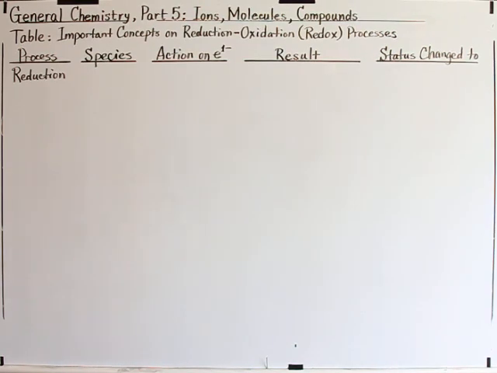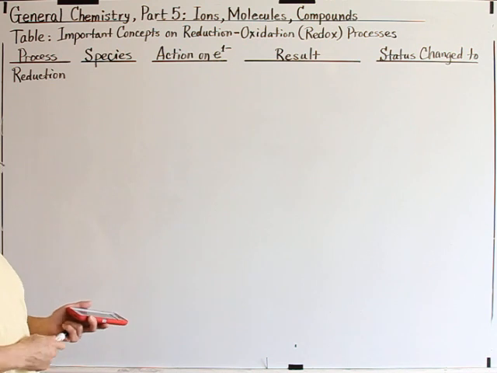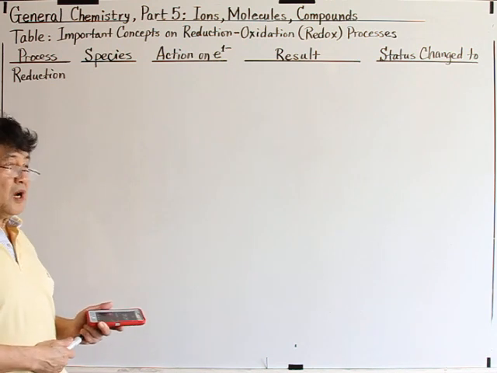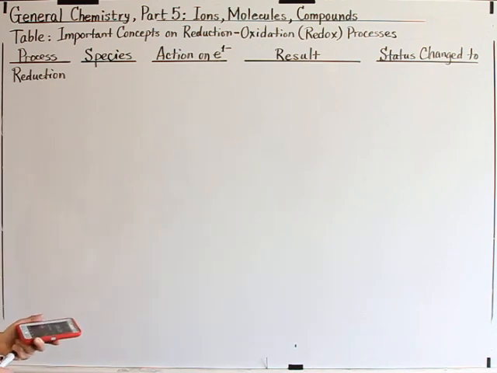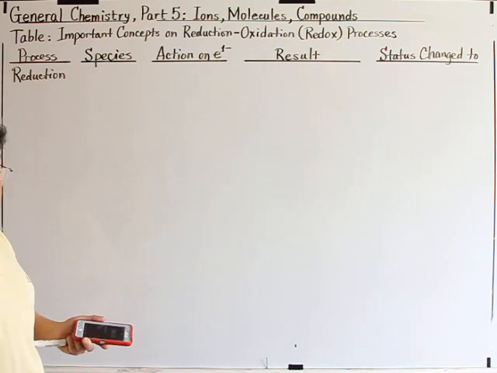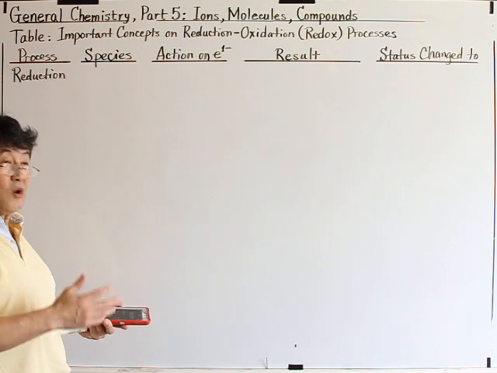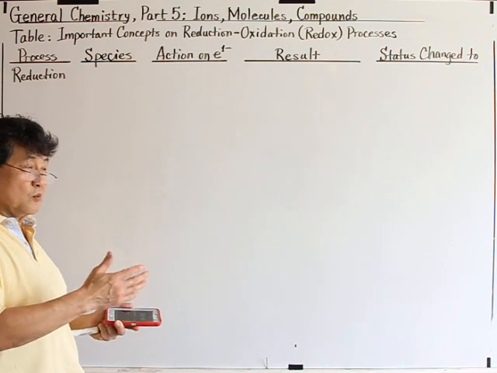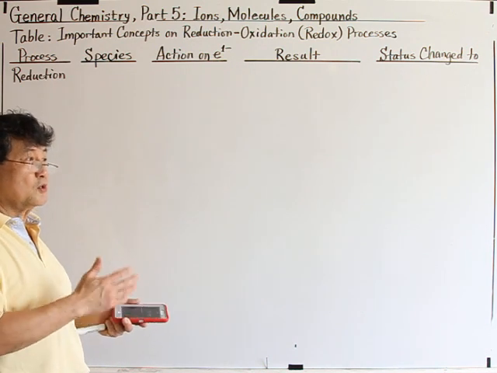Okay, let's continue on chemistry part. Now I changed motion to part 5 because we had 4 clips prior to this, and then we still continue from where we left off on the redox process. I think we had a detailed discussion about gaining electron, losing electron, and the charge or the oxidation state. After losing electron, we no longer call it oxidation state, we call it charge.